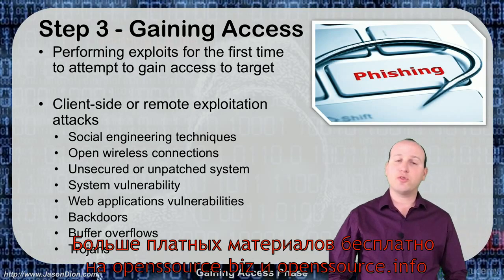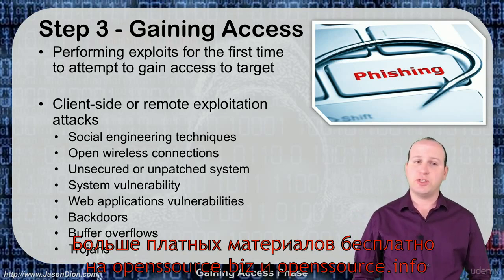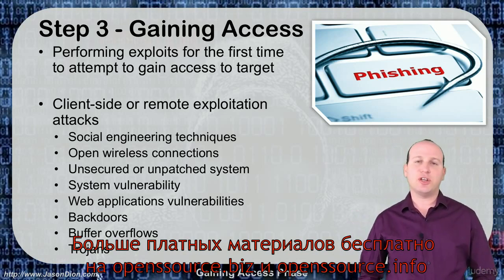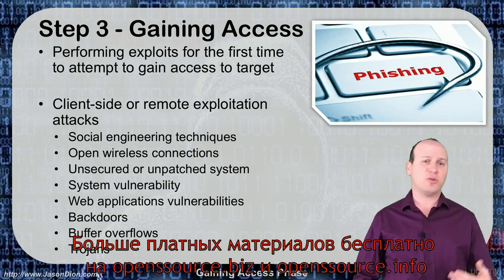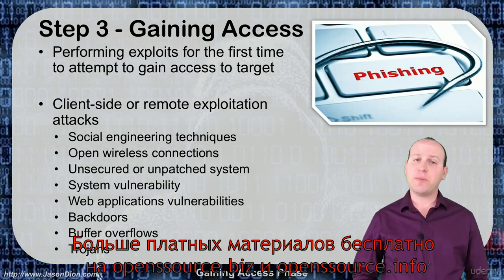So we can do this through a client-side or remote exploitation attack. That's things like social engineering, open wireless connections, software bugs, unpatched systems, web application vulnerabilities, backdoors, buffer overflows, trojans. There's numerous ways to gain access, and it really doesn't matter which way we're going to use to gain access. The point is we're going to get our access into the system.